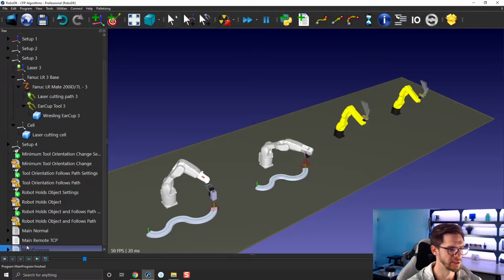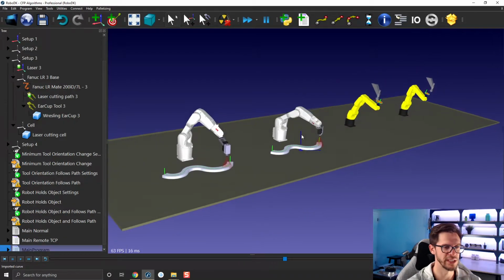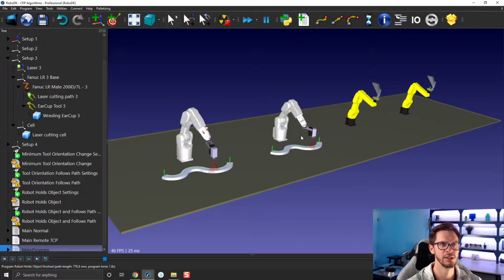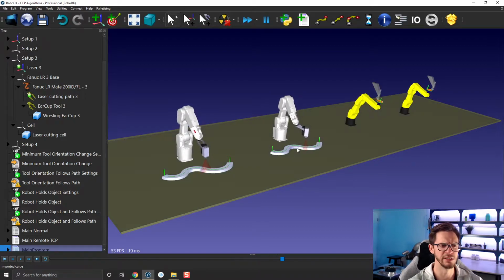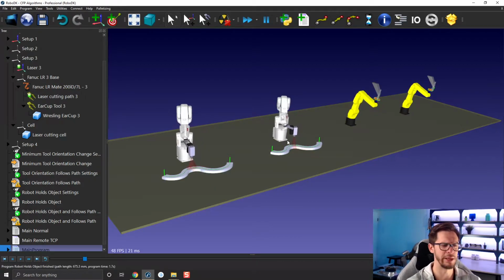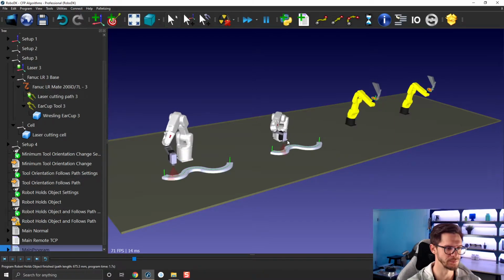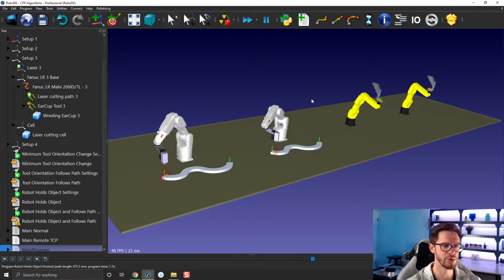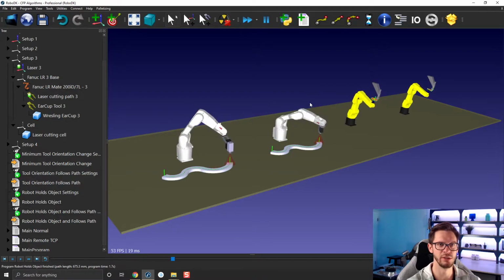So I can start all the robots at the same time. So I don't really know how many robots we can add in the station. I tried with many and it always worked. So I never really reached the limit on this one. So those are the 4 algorithms you can use for any of your either curve follow project, point follow project, robot machining project, or 3D printing project.